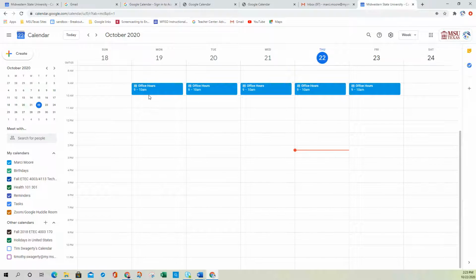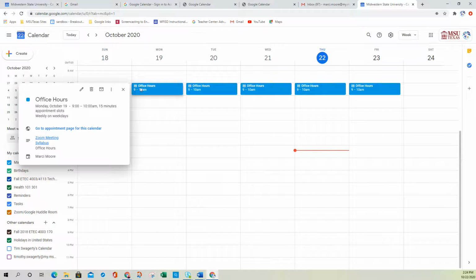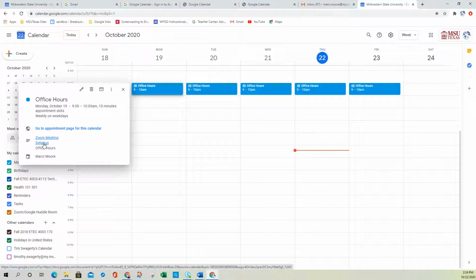So I want you to understand that it's different than just a regular office hour, or something else that you might have put in here. If it's not an appointment slot, it won't have this. If it is an appointment slot, you will have this, so make sure that you are able to see that. Once you're here, you can click on that, and then you're going to be able to see. So this is also your links to everything. Okay. So the people will be able to see those and click on those.